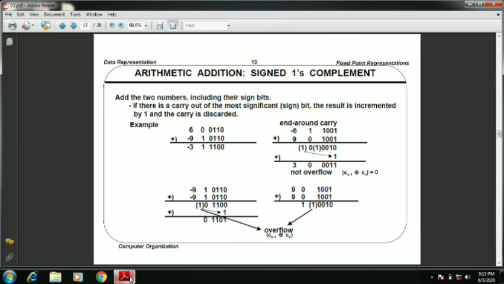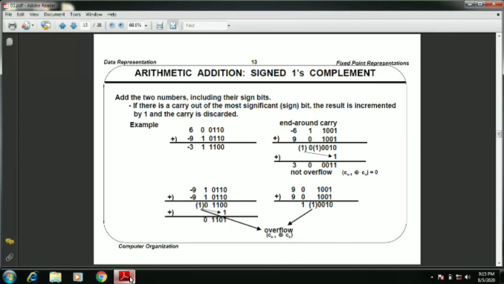So here I am taking one example, that is 6 plus minus 9. Minus 9 is represented as 1 0 1 1 0 in 1's complement. But 6 is taken directly with the sign bit and magnitude bits, that is 0 is the sign bit, and 0 1 1 0 are the magnitude bits. Now we add it: 0 plus 0 is 0, 1 plus 0 is 1, then carry 1 gives three ones, 1, again carry 1, so then 1. Here it does not produce any carry, so you leave it.